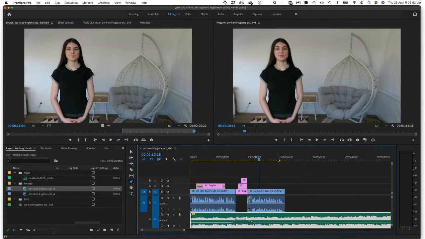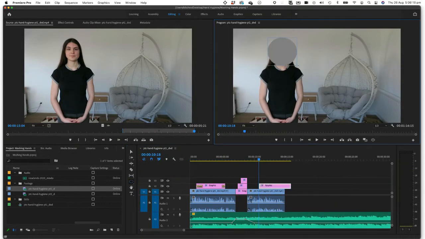So what I would do, and I don't expect you guys to do this now because I'm going to do this really quickly, but I would go to my tools, my pen tool, and click on the little arrow on the bottom right-hand corner of the pen tool and change it from a pen tool to an ellipse tool. I would create a little ellipse around about the size that I want the blur to be. And that adds a little graphic, which is in fact that circle.